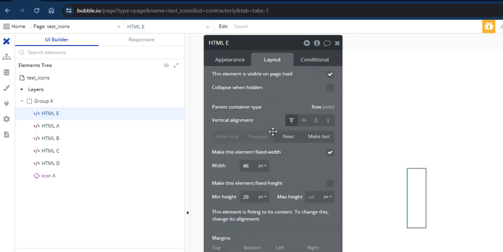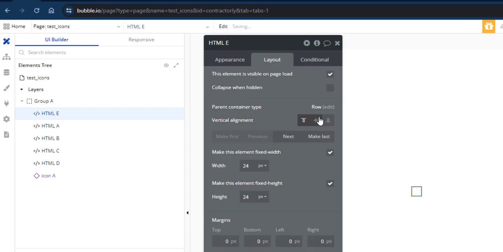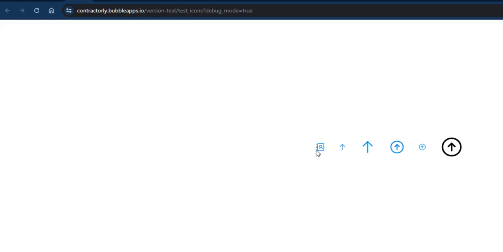The next step is you want to make sure this HTML element is the actual size you've passed in the code, and we'll make that a fixed width and height position in the middle. There we go. So right now this is how the page looks like. If we refresh that, we should see the contact icon. There you go. And it seems like I missed an instance where I was supposed to change the color. As you can see, we have black here. So now the icon looks as it's supposed to.